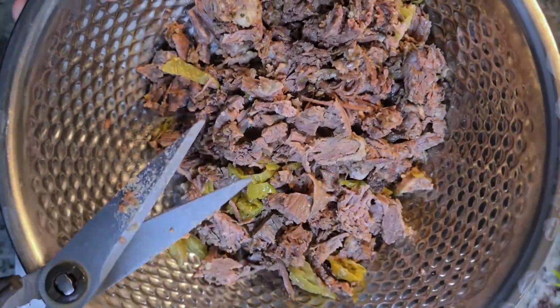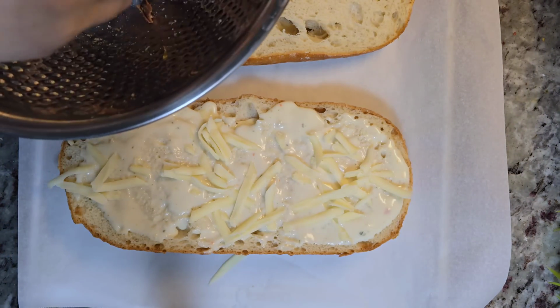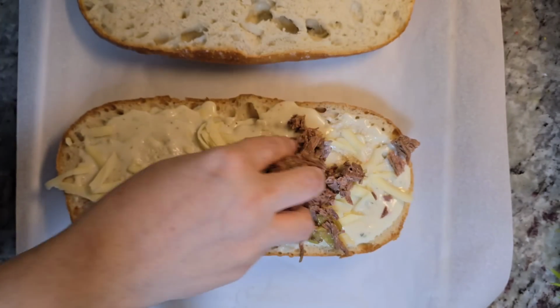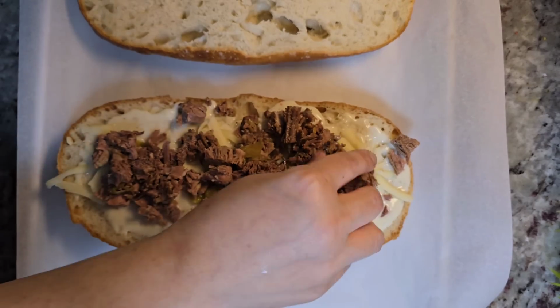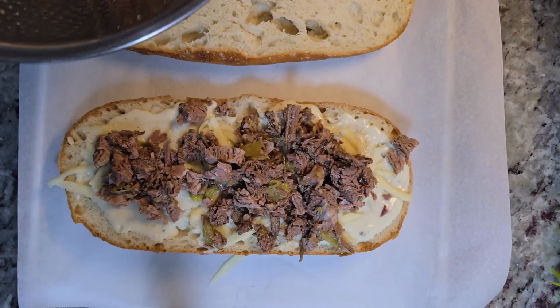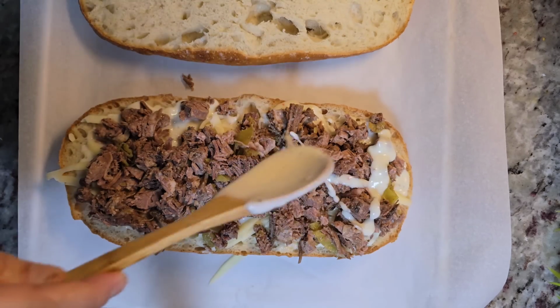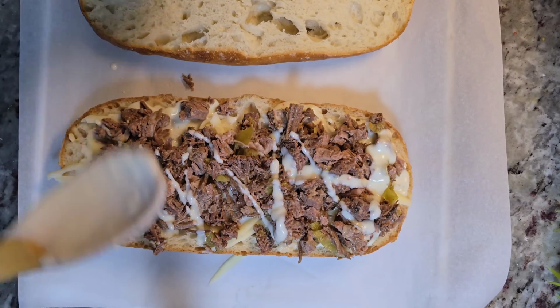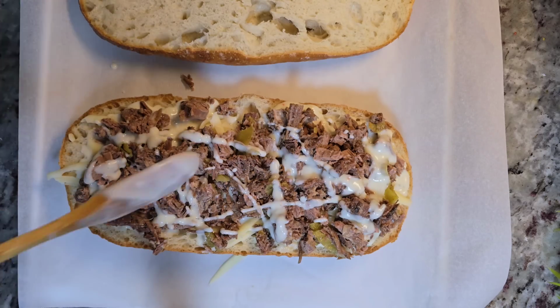Here is my leftover pot roast. I chopped it up, even with those briny peppers that just taste so good. And I'm just going to add that right on top of this slice. You'll probably want to work with like 1 pound of meat. Now I'm going to go on with more of that bechamel sauce. And then I'm going to top it with cheese.